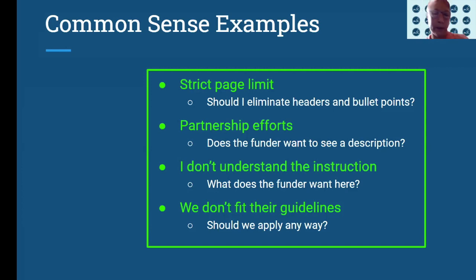You would want to, in the case that there's a funder whose guidelines you don't fit, make sure that you maintain awareness of them and what their functions are. Attend their functions if you can, if it's applicable to you, and learn as they grow, learn as you have more and more contact with them. Their funding limitations may change over time, and you might at some point fit within their guidelines.